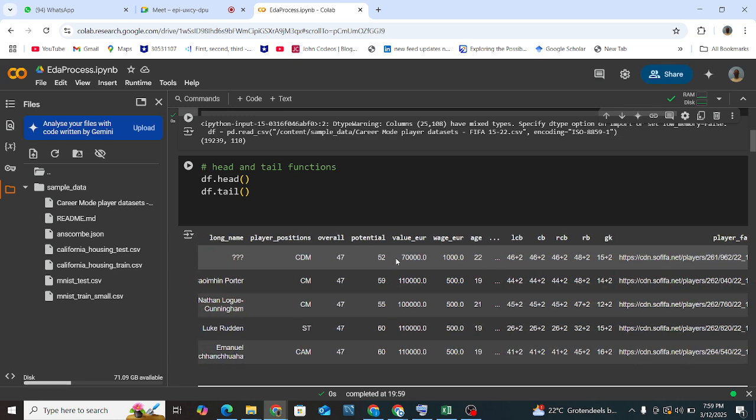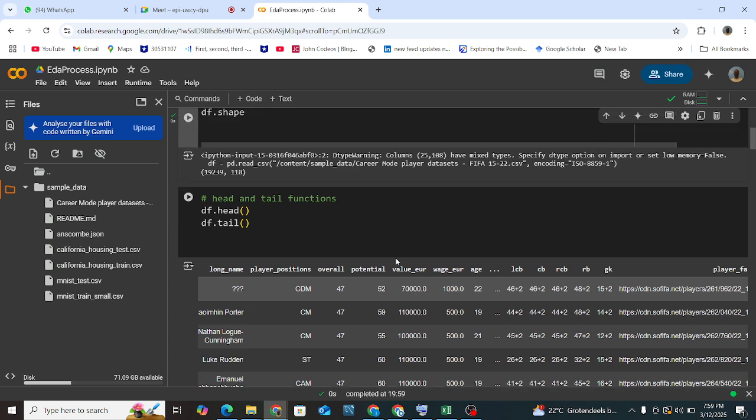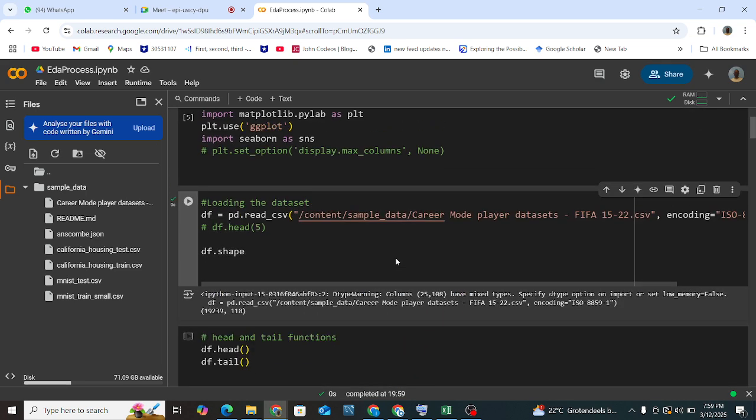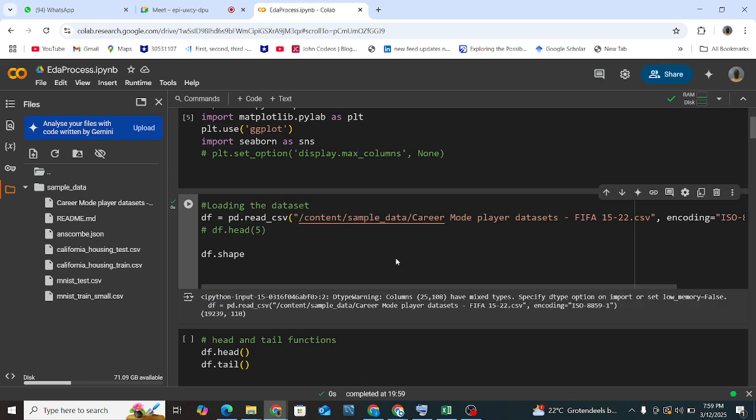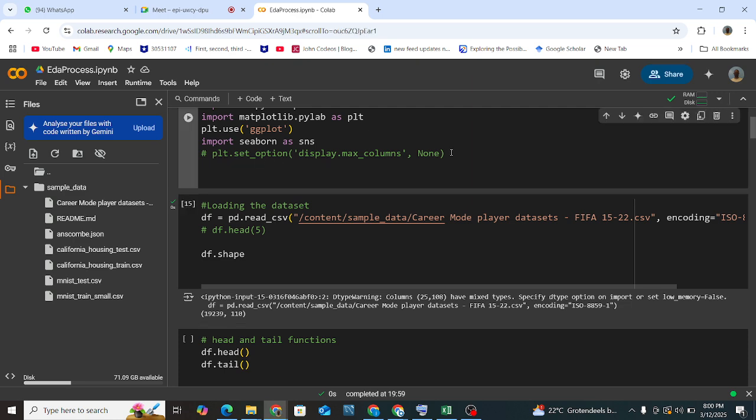So if you want to maximize the number of columns that you want to see, we have in PLT, that is matplotlib pylab, an option that we call the plt.set_option that will enable you to increase the number of columns that you can show when you use the head function.